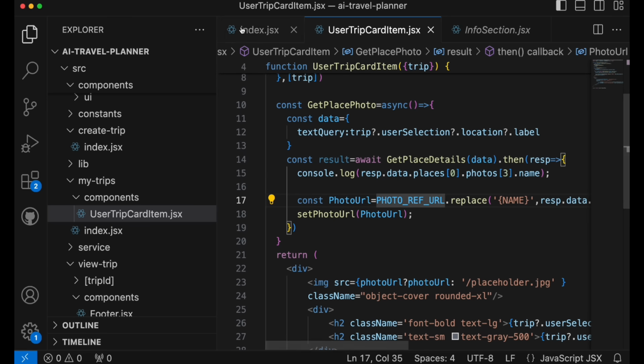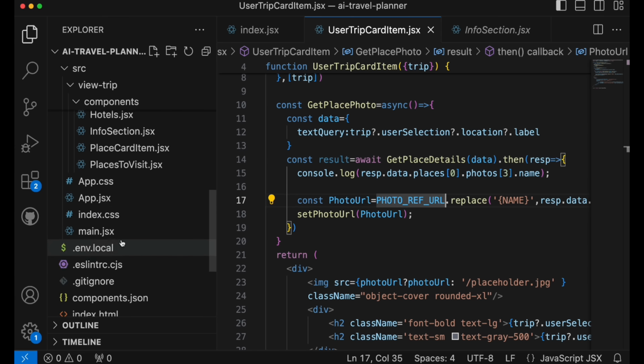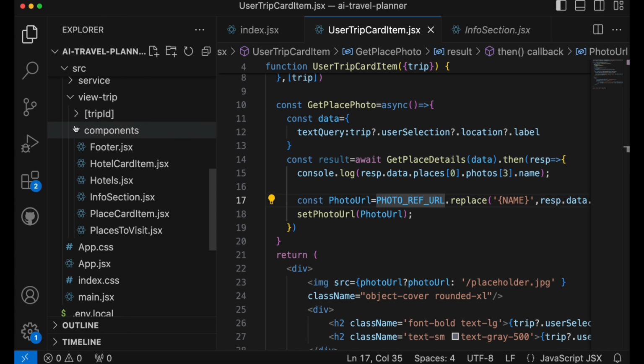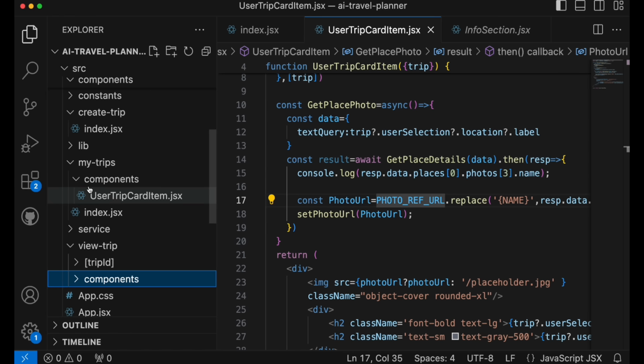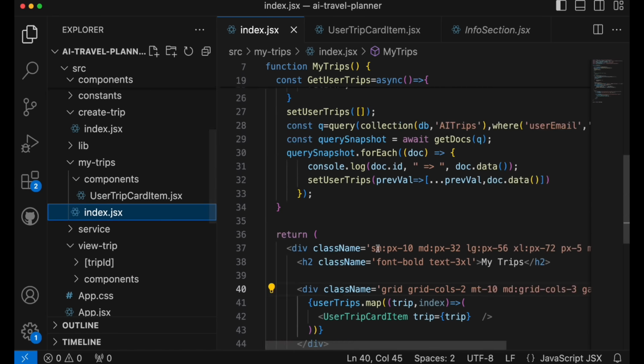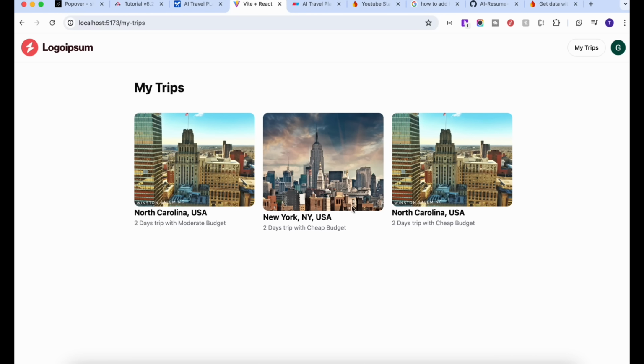The redundant data is coming because inside our view trip, okay, let's go to this view trip, and here we have to make sure to clean everything. Perfect. And if you see, now it's clean, and now you are getting the exact data you are looking for.